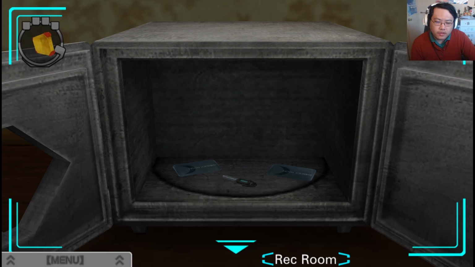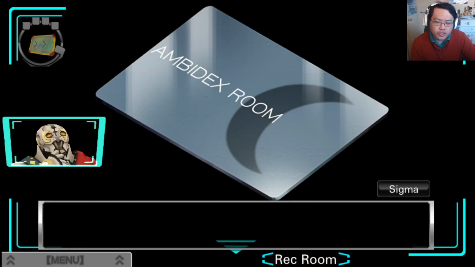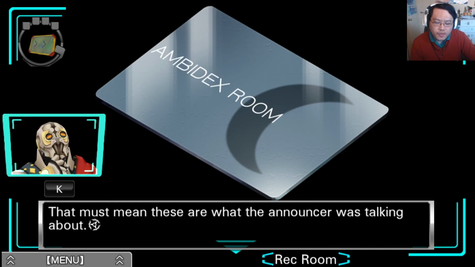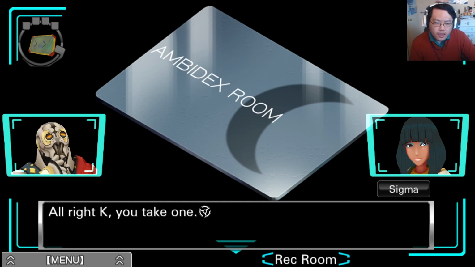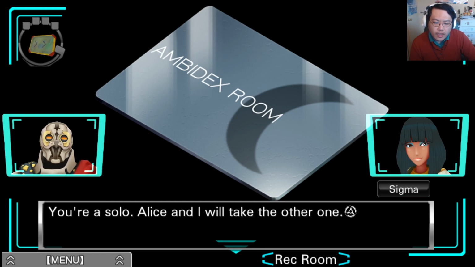Next we've got some key cards. They have an image of the moon on them. God, I can't read for some reason. That must mean these are what the announcer was talking about. The moon keys. We've got 2 of them, just like with the sun keys. All right, okay, you take 1. Why? You are solo. Alice and I will be the other one.